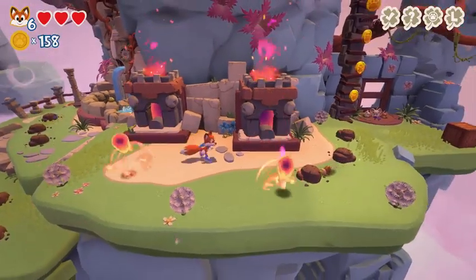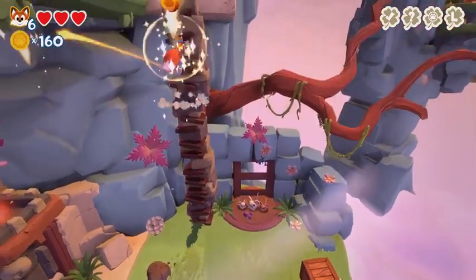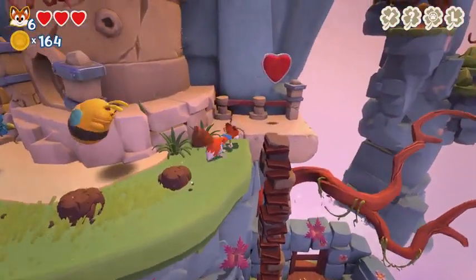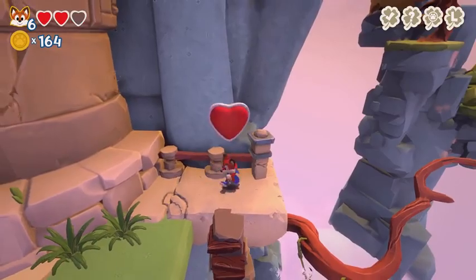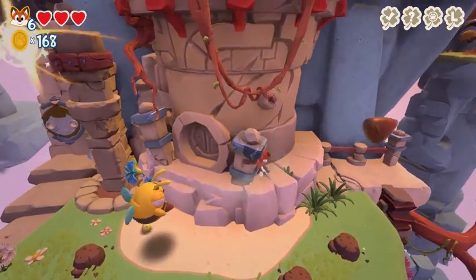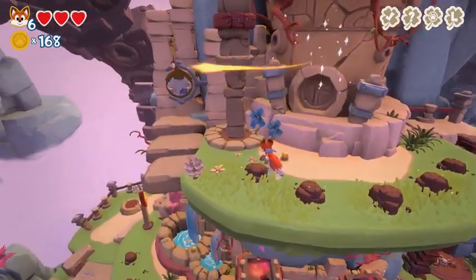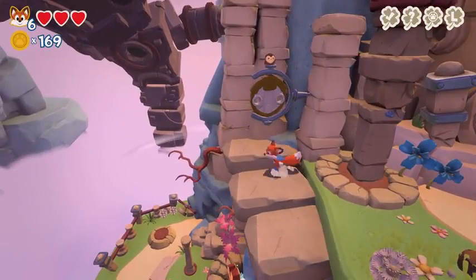Taking a look at a game like Super Lucky's Tales — yes, it's not graphically intensive, but it looks and runs very, very smooth. That is what you want with your gaming experience, whether you're looking at a highly intense graphical game or something more platformer-style like this. The console gives you that kind of smooth performance.